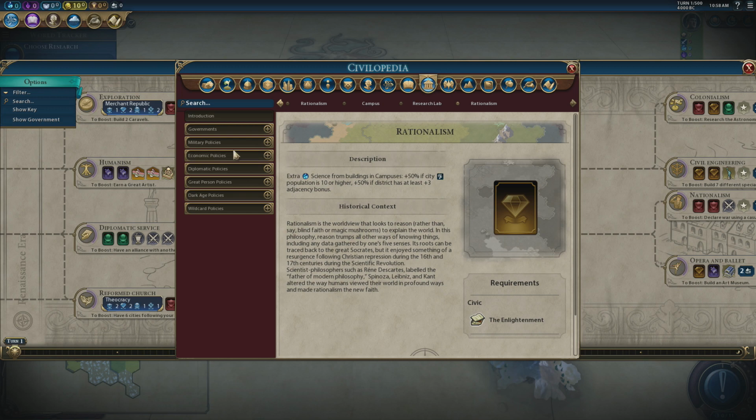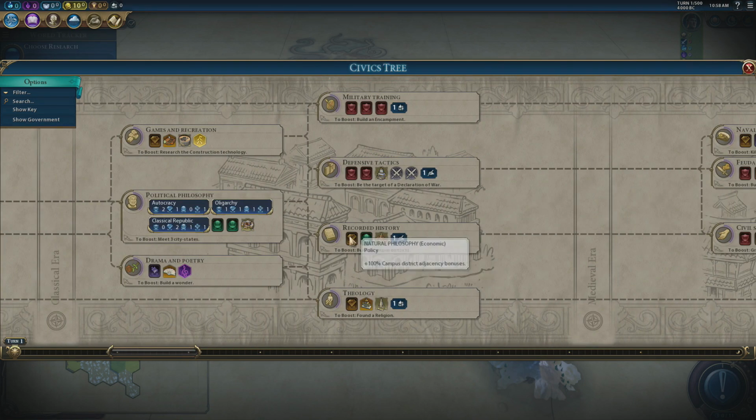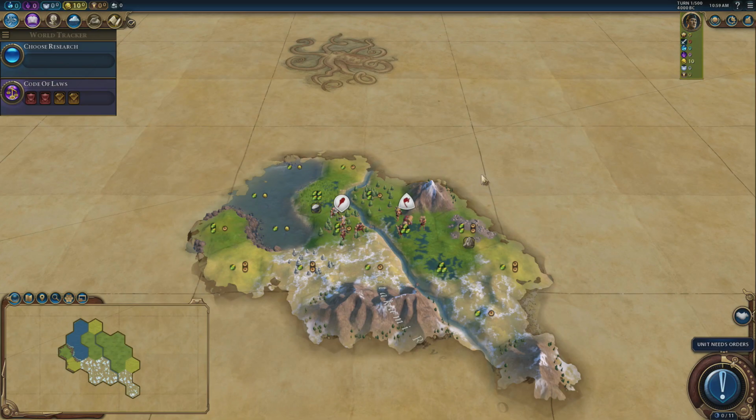It makes a huge difference, and the entirety of our playthrough is going to be running through in order to obtain brilliant results from this rationalism card. The district has a +3 adjacency bonus. We're also going to be, slightly earlier in the game, using natural philosophy, which is a really good policy card as well, because it gives adjacency bonus on campus districts. This is awesome. And if every single one of our campuses has got a +3 adjacency bonus, which is what we're going to be aiming for, well, it builds up really quick. So this is literally just the first map that I've been plonked in.